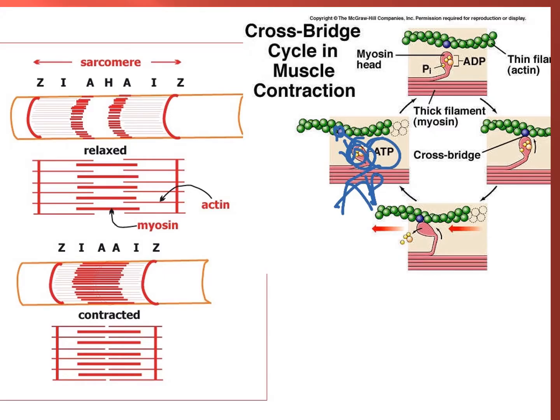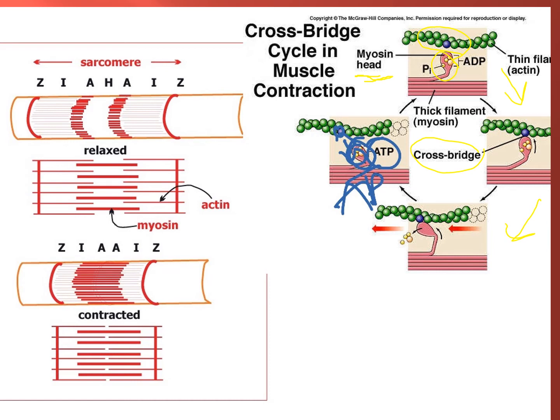Okay, so here we can have a look at what's going on during the cross bridge muscle contraction. Over here, you can see the thick filament. Here's your myosin head. Here's the actin thin filament. So we are ready to have a contraction. Let's say the binding site has been uncovered. So first thing that happens, we see cross bridge connection. As the myosin head binds to the actin, that forms the cross bridge. Okay, now we're moving on down.